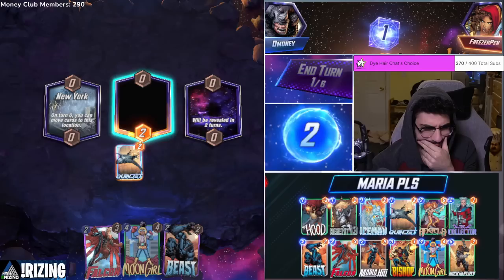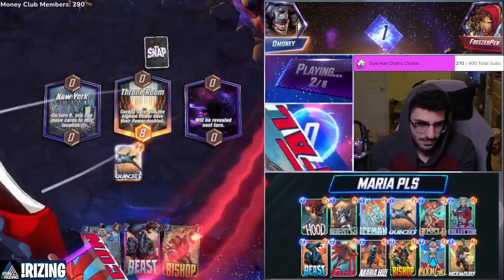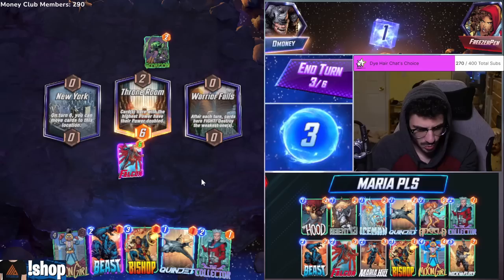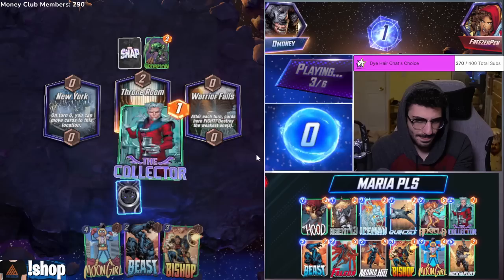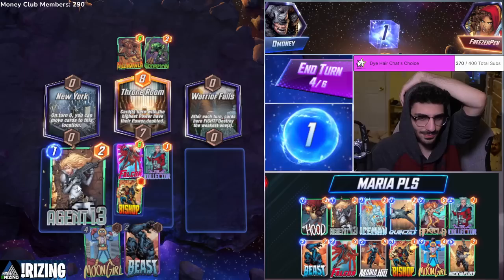I actually want a beast later. I think I go Falcon into Bishop into Moon Girl. Because once I play both Quinjets, everything's gonna be free anyway. Ugh. I'm gonna copy all this. Ooh. Better. Dude, I have no idea what I'm doing this game. What if I copy the Bishop? Come on. We actually needed that Quinjet. That Quinjet was a big deal. Then I Moon Girl next turn.